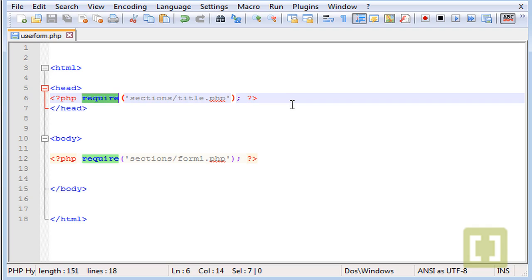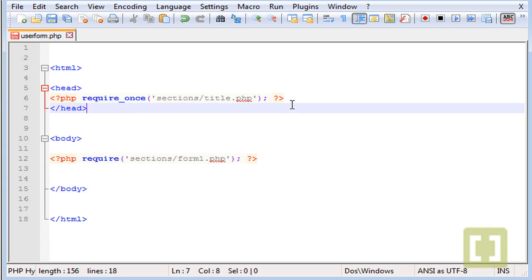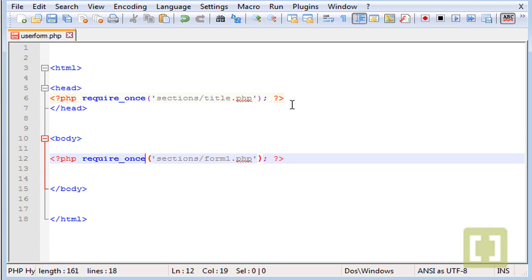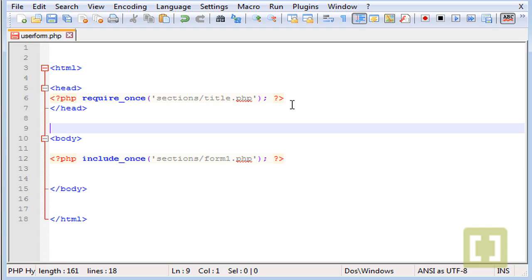In both cases, require or include, you can also use require_once or include_once.